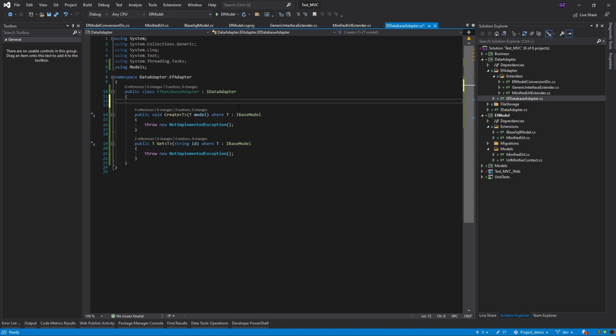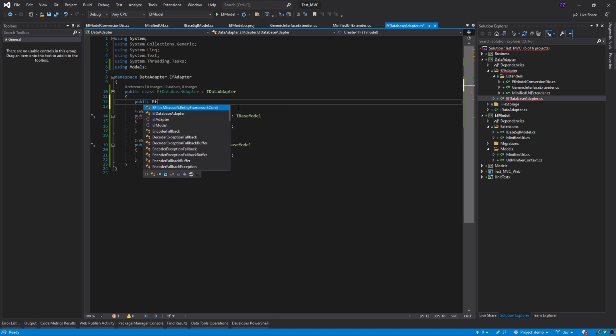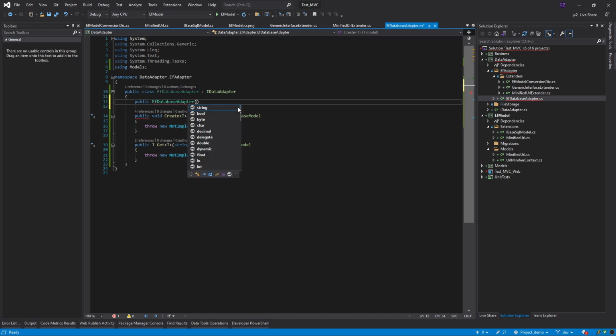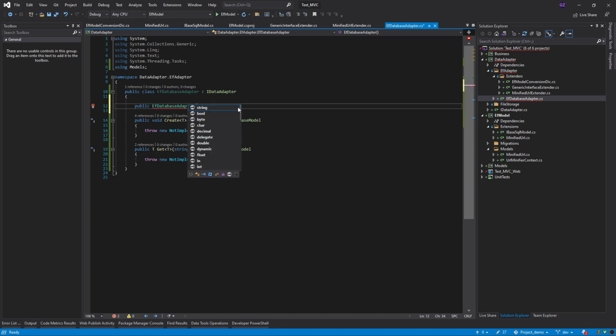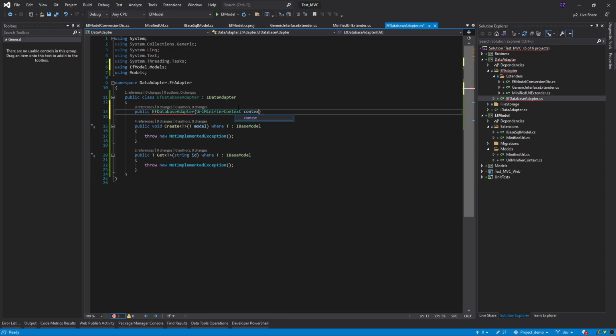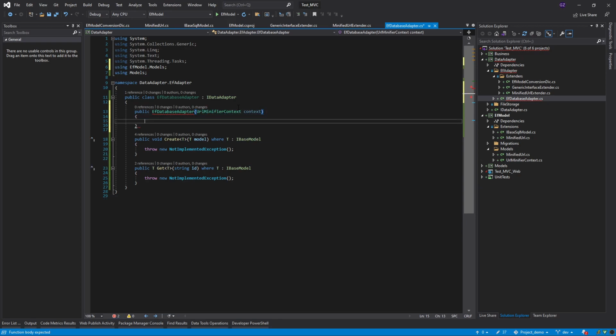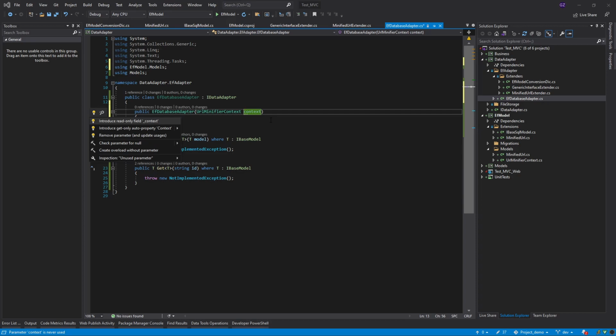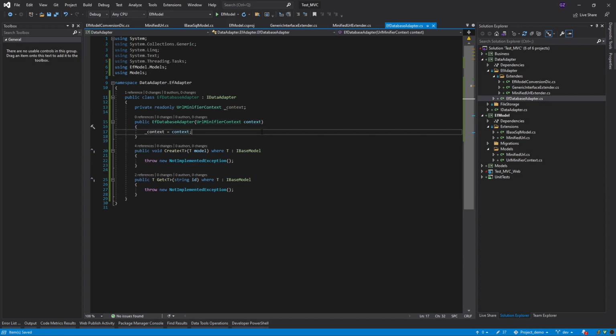So let me build a constructor, public EF database adapter, and I'm going to use URL minified context, and say that this is a context. Let me introduce a read-only property, and here now I have the complete context.